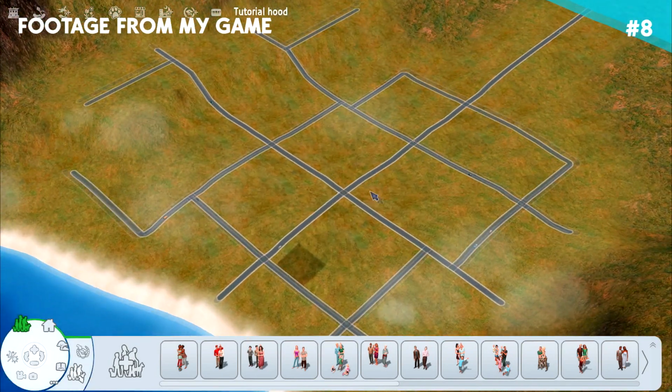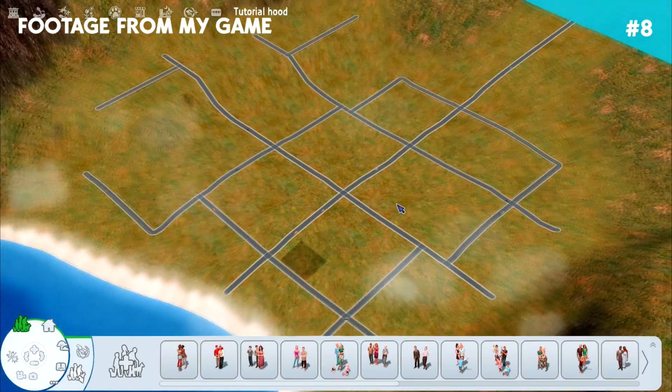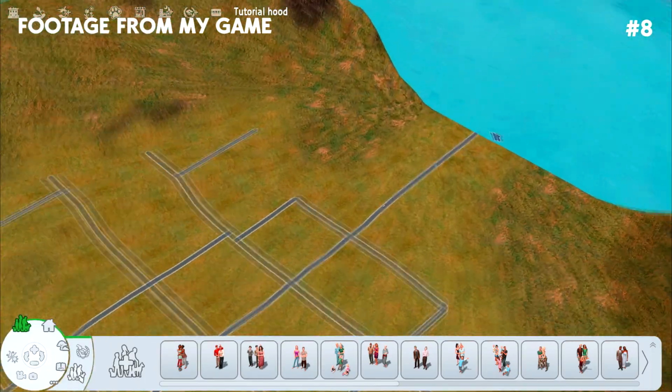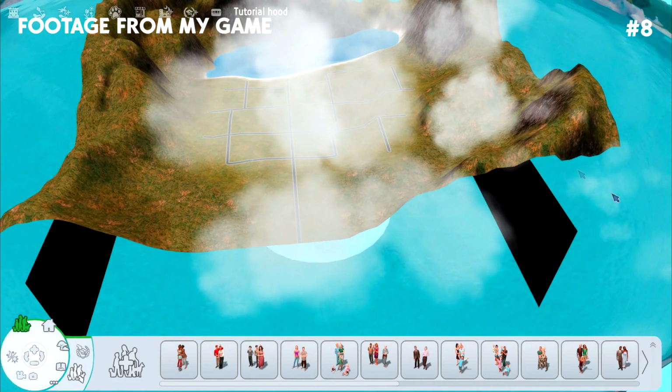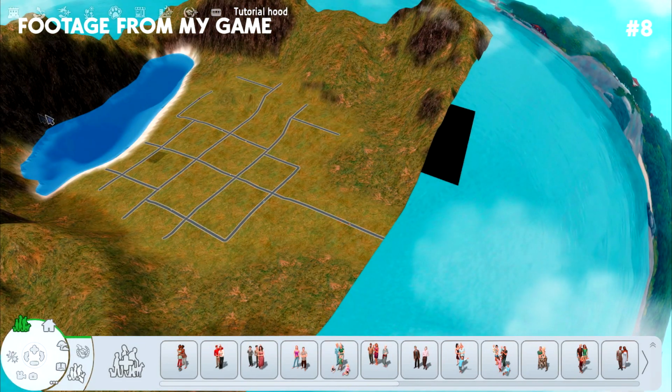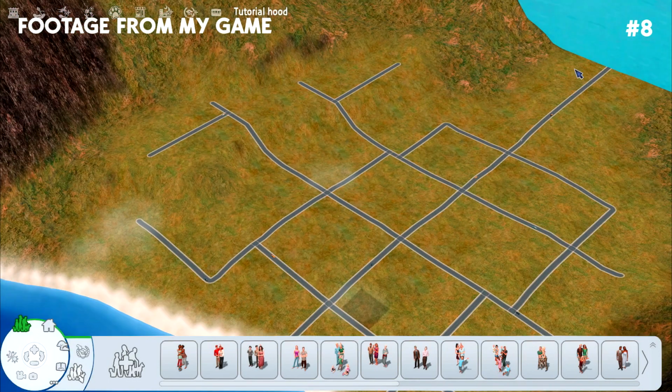And if you, for example, have done your whole hood and then something happens and it's messed up and there's a black line in the middle, something like this, but in the middle of your screen, you're gonna have to redo everything. I am going to show you a few things you can do with your hood and show you how I would do it, okay? Let's get started with the cheats.